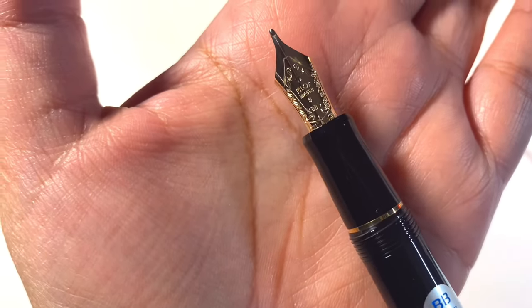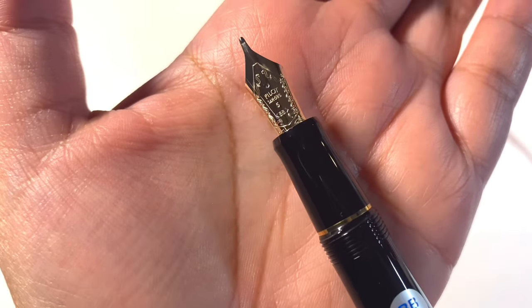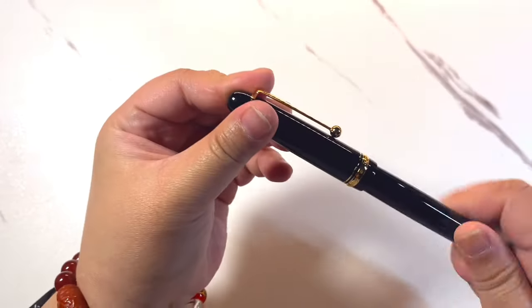And I am currently showing you now the beautiful Pilot nib, which I'm sure will be very smooth. This is made up of 14 karat gold, and now let's ink it up.